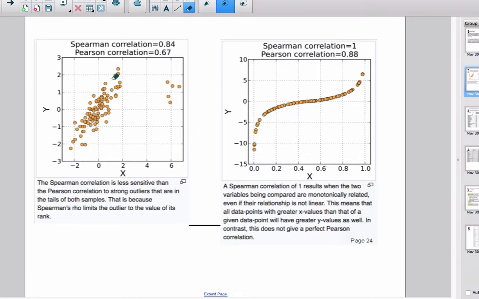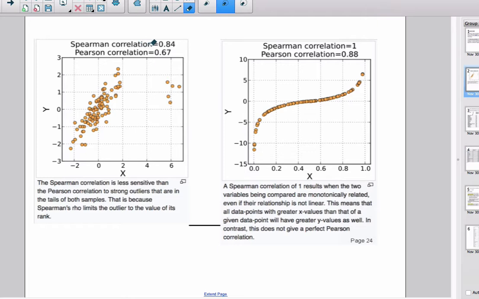Also, check out the graph on the left. You look at just these clustered dots here and ignore these outliers. You see this looks like a very strong correlation. Okay, it looks like somewhere between 0.8 and 0.9. But these outliers greatly affect the Pearson's correlation coefficient because they're used in the calculation. And so they bring it down to what looks like a moderate correlation, 0.67.